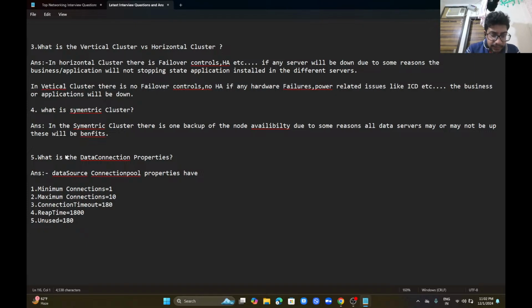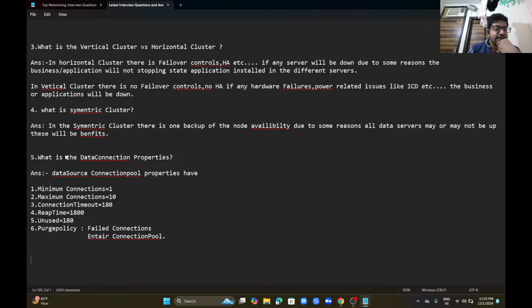After this, purge policy. There is one drop down list available. One is failing connections only, and the other is entire connection pool. Okay, this is the main data source scenario.